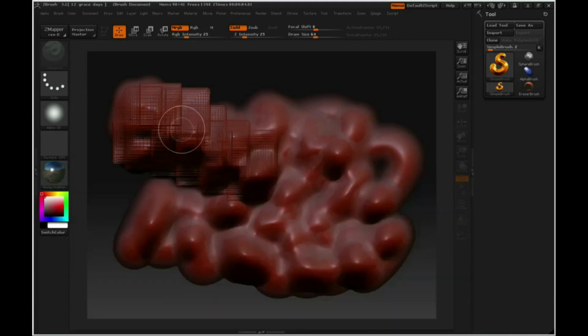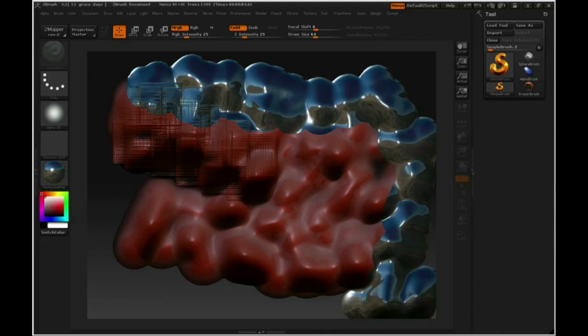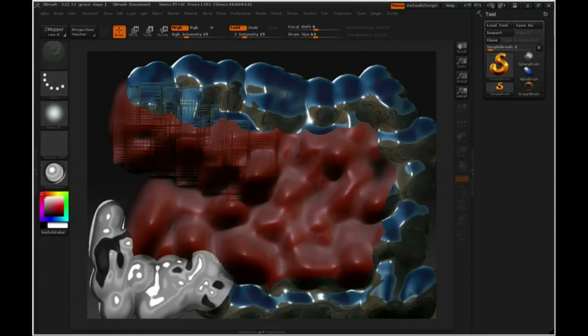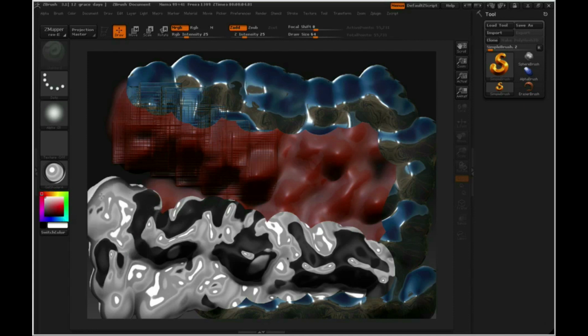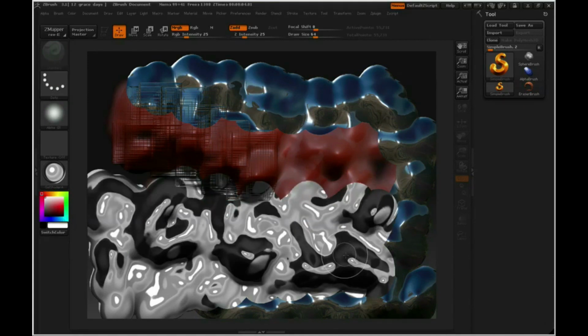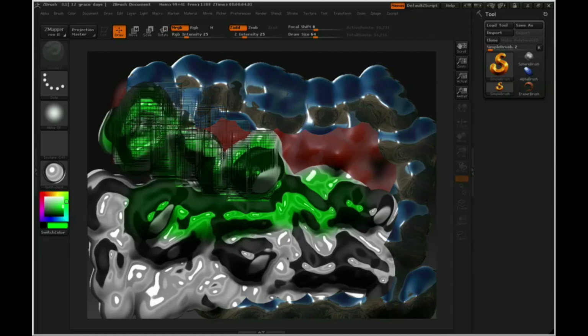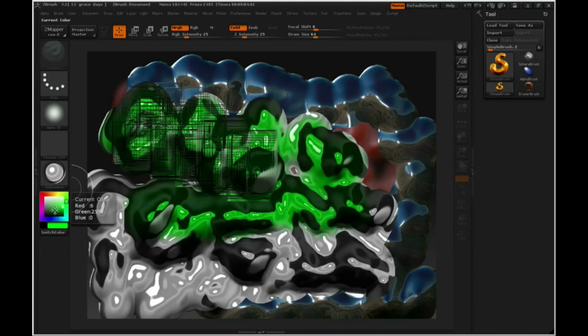But for right now I'm just going to go ahead and select a material like this chrome material, and then I'll paint onto my surface here. Maybe I'll switch over to a glass material, and then I'll paint with that. Now you'll notice as I paint with this glass material we get kind of a white tint or no color involved in the glass material at all, and that's because if you notice down here at our color swatch we have white selected. So I'm going to shift this over to green, and then now you'll notice this glass material has been tinted into kind of a green look. So many of these materials are going to be affected by the color that you choose in your color picker.